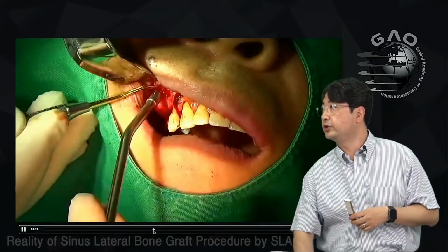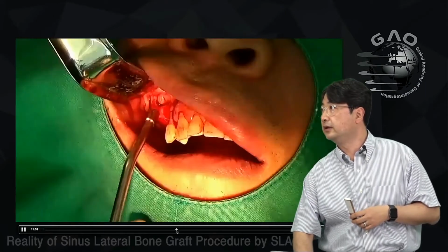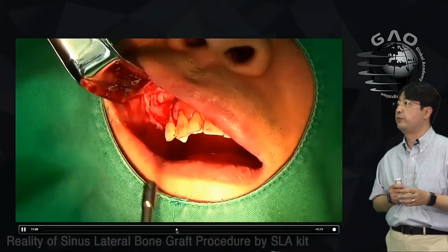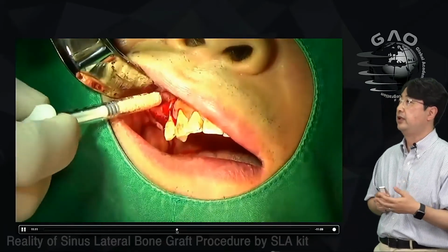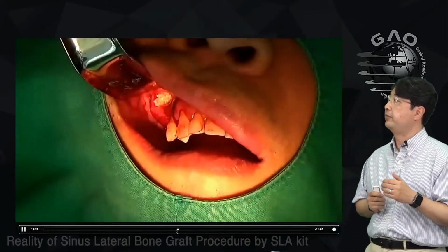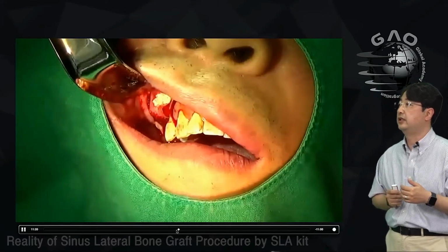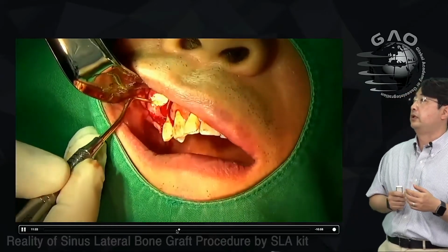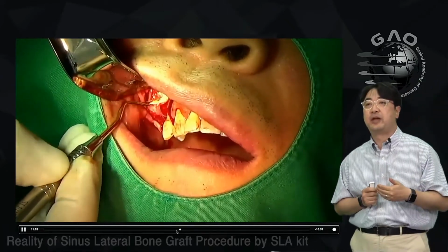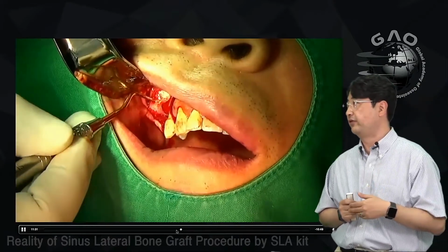So once I finish with these Freer parts, then I'm ready for the bone graft, and I found there's no perforation of the membrane, right? Then I place the bone graft in the syringe. I carry it to the site, and I'm using the Freer elevator to pack the bone underneath the membrane to the crestal area where we want to have a graft, right?